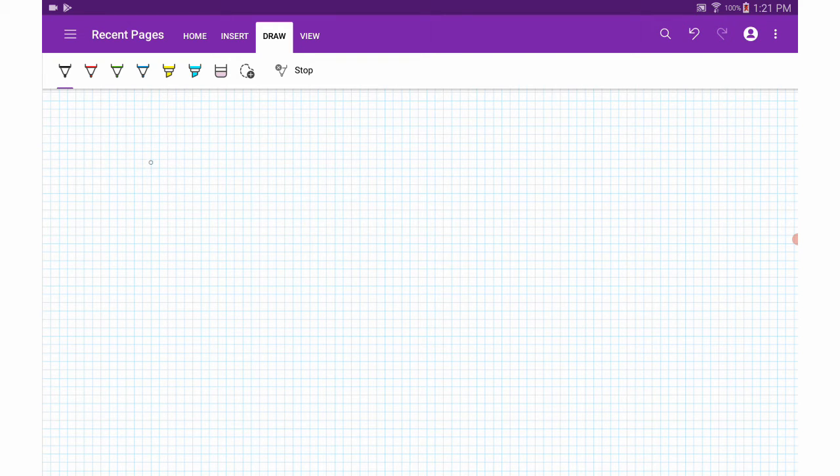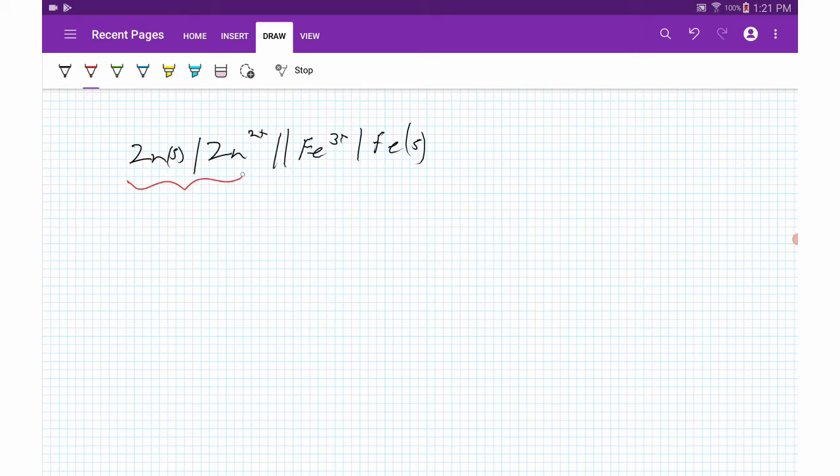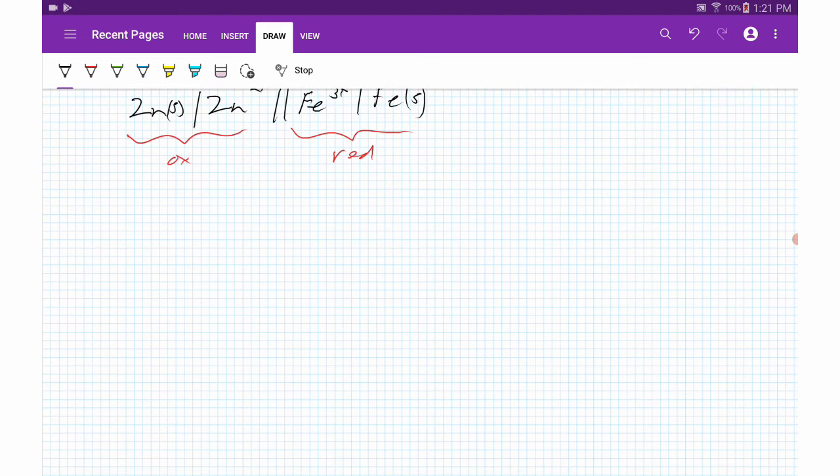And the reactions that we have going on are zinc, solid, that should be it. There we go. All right. Better. So we need to break this up into oxidation and reduction half reactions. Remember, oxidation is on the left, reduction is on the right. And as we write these out, it actually does flow that way.